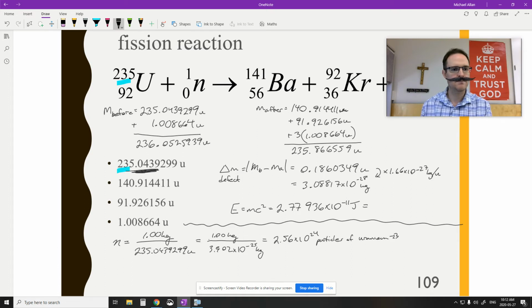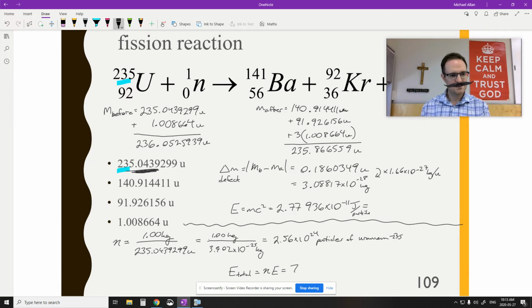235 in 1 kilogram. That's a lot of particles. And the energy that's just above there, that's the energy for 1 particle. This is just per particle, per nuclei, right? So what I'm going to do is take those two numbers. E total is going to be this number that I just found times that E up there. So I'm just going to times these two numbers together. And I should have the other number in my calculator. I do, right there.